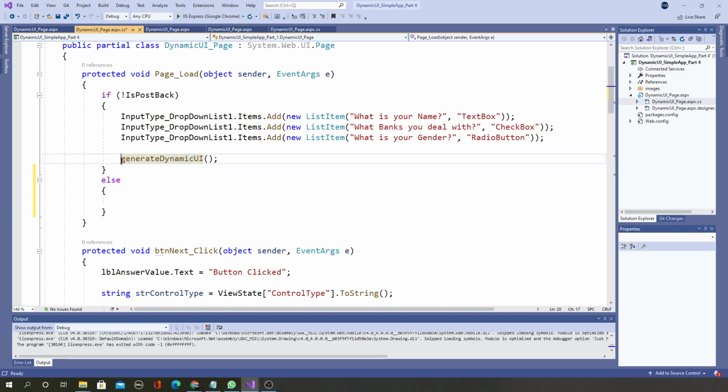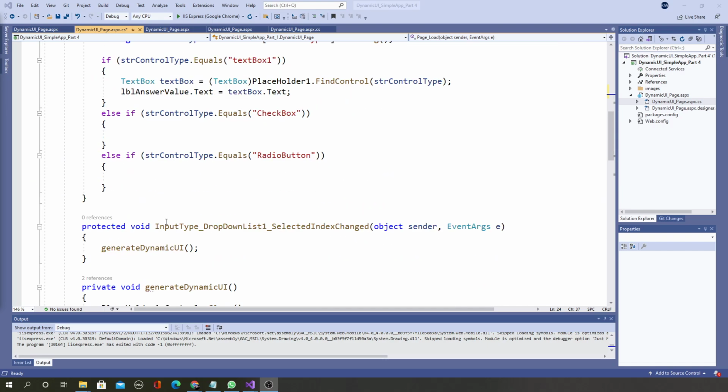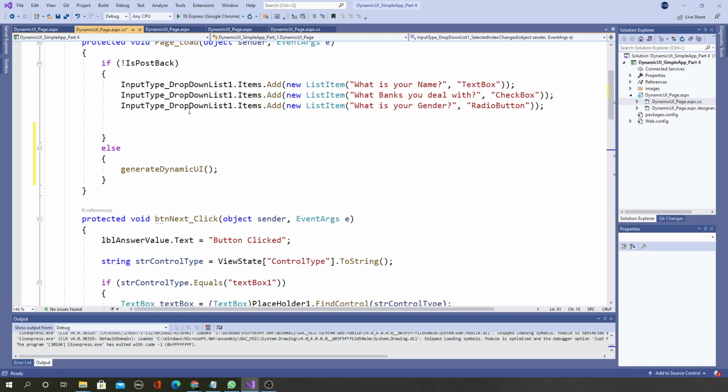So I'm going to cut this from here and put it here so that it generates the UI every time the drop down is clicked. And in that case, I will not have to call it here because now I'm calling it from here every time the drop down is clicked or a button is clicked.